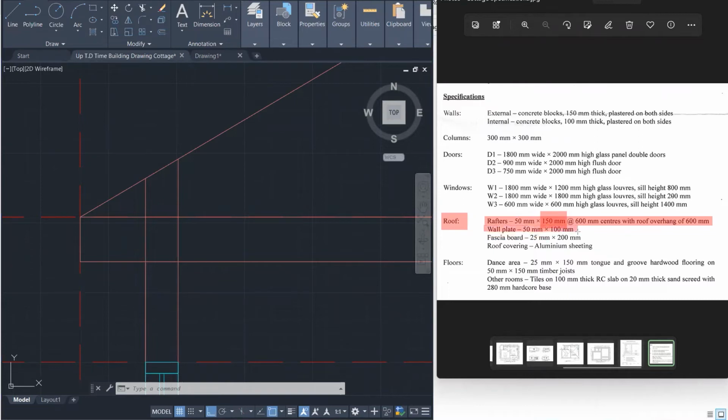Wall plate, this part is going to be useful. Wall plate, which is 50 mil by 100 mil. Fascia board, 25 mil by 200. That's useful. And I think that's as much as you're going to get.